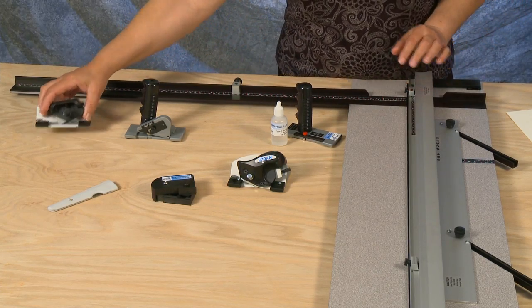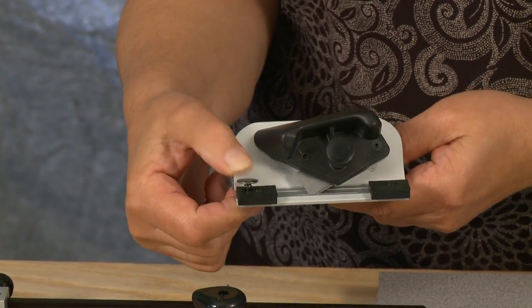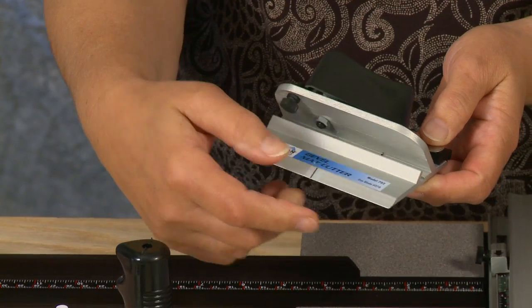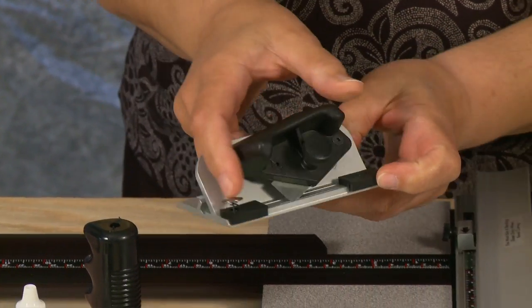It also includes a pull-style bevel cutting head with anti-crawl pin, start and stop indicator, and nylon guides that allow it to hook onto the side of the guide rail.